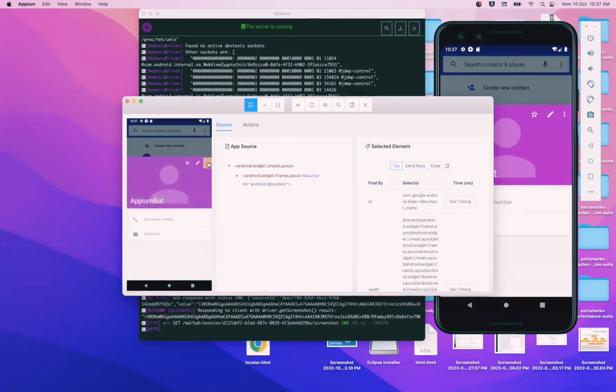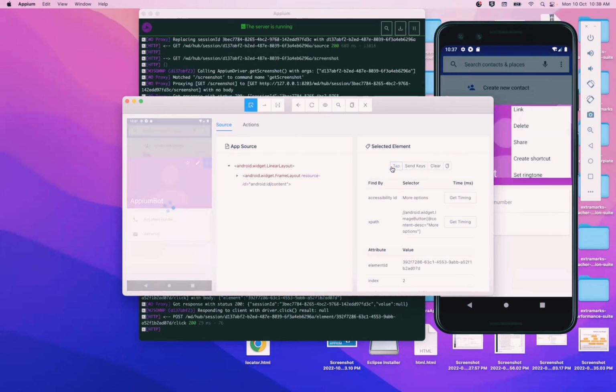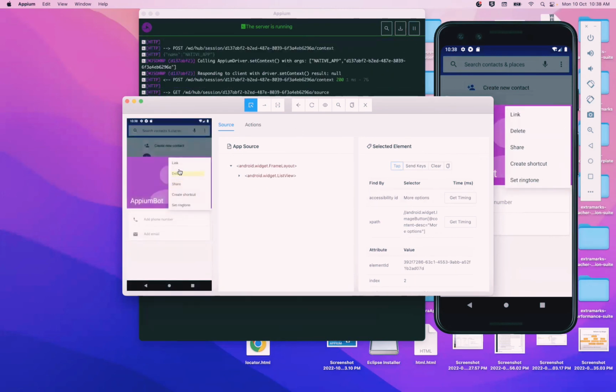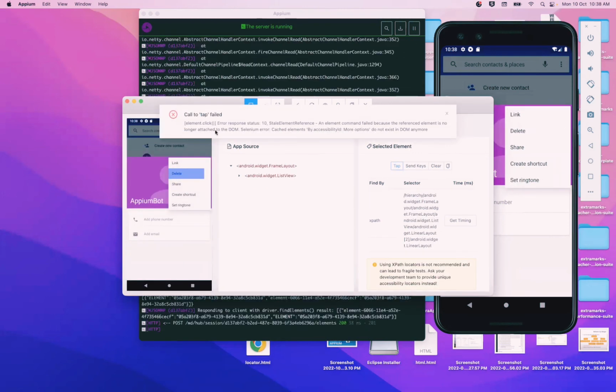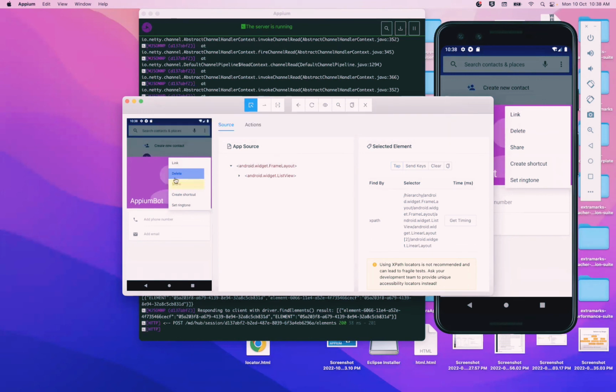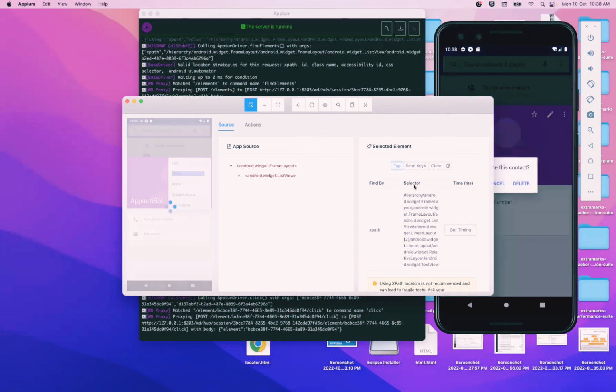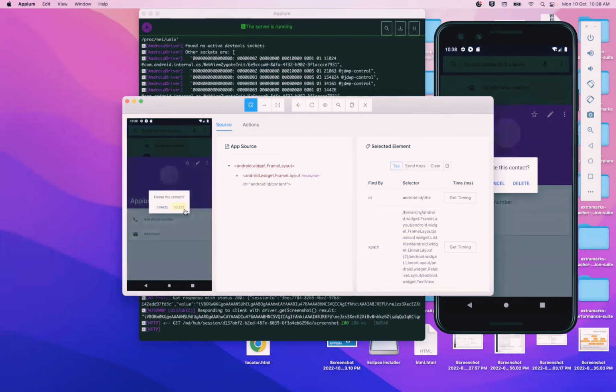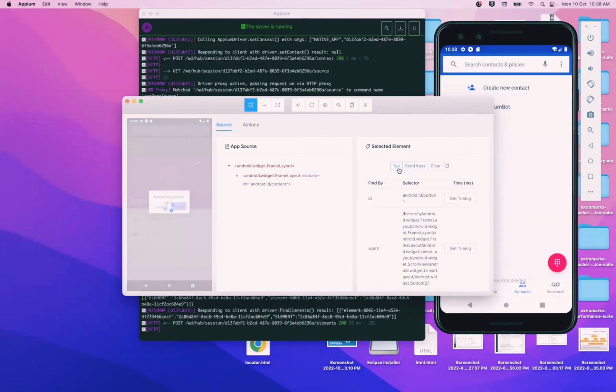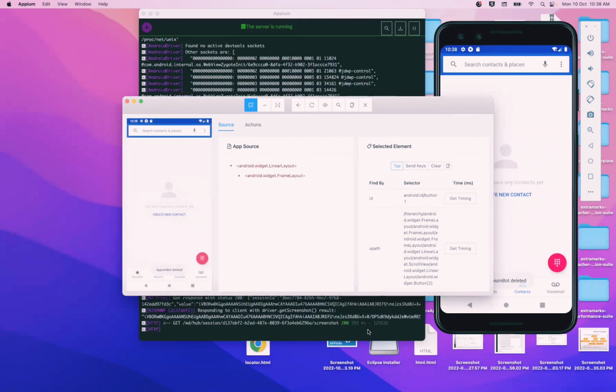We can delete from here also. Let me click on it, I can click on delete. So it got deleted. We should have an empty list.